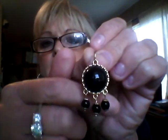Bag nine is the marked Avon earrings — they're gorgeous. The luster in that black stone is beautiful and they make a really nice earring. These are definitely vintage because they're the clip style. Bag ten has another pair of vintage gold tone earrings with a beautiful black stone and little black dangling beads. They have a hook earring clasp. These are clip earrings — they're nice and not heavy.